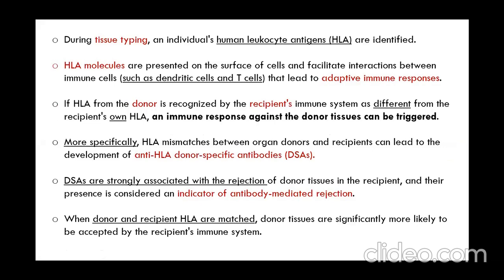What happens during tissue typing? Specifically in tissue typing, an individual's HLAs are identified first. Let's say a recipient X and a donor Y. You look into X. You need to know what the HLA polymorphisms are from these immune cells, in terms of class 1, class 2, and class 3. How do you do that? Basically you need to genotype him, in terms of immunology and in terms of HLA polymorphism present in the recipient. Then only can you go for the match.